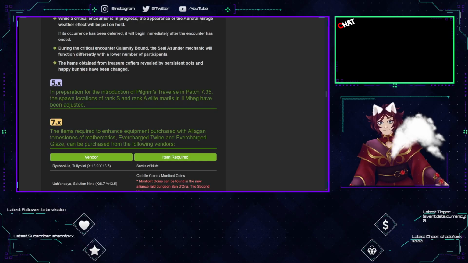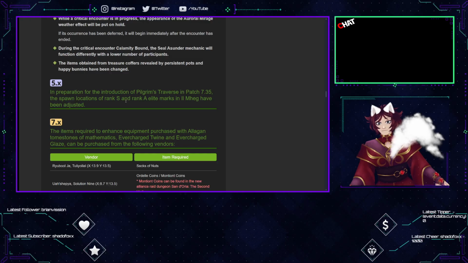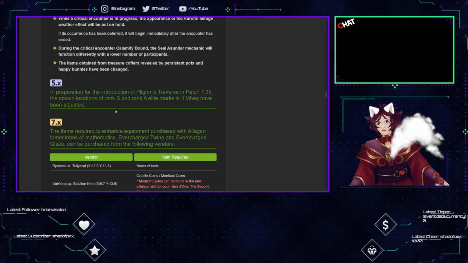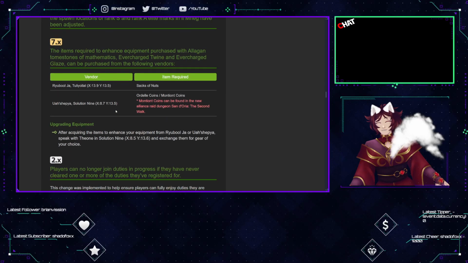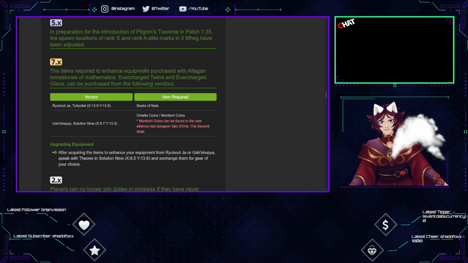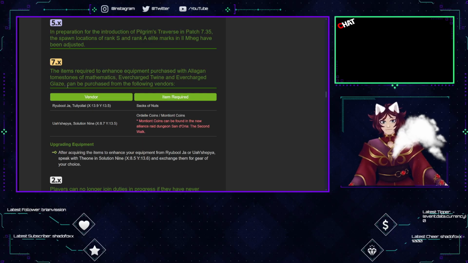Let's see. In preparation for Pilgrim's Traverse, the Deep Dungeon in 7.35, spawn locations of S and A rank elite marks in Ilmeg have been adjusted. That's kind of funny. I think maybe because some of them spawn over where the entrance is, maybe? I don't know.